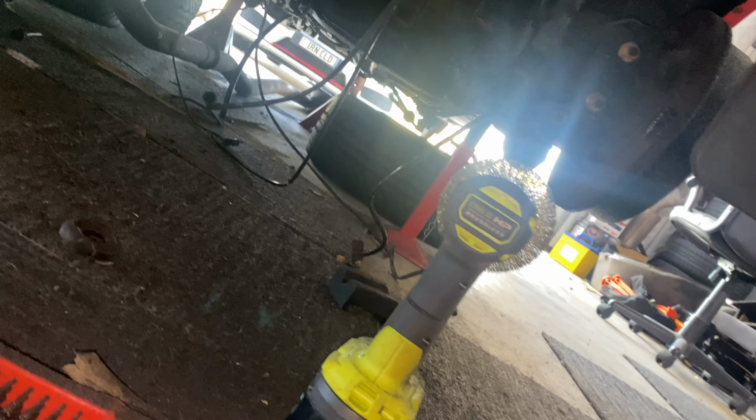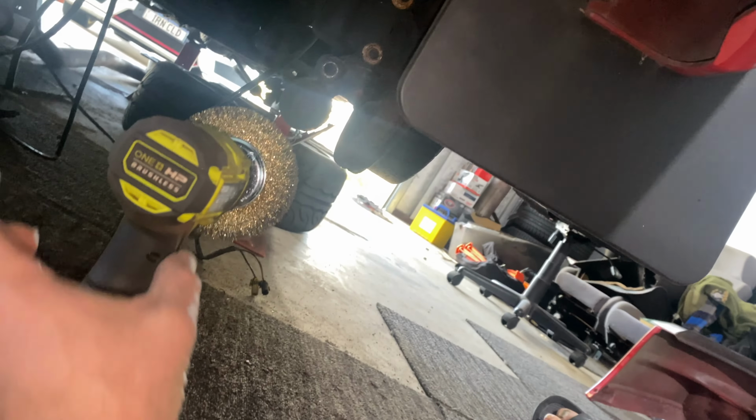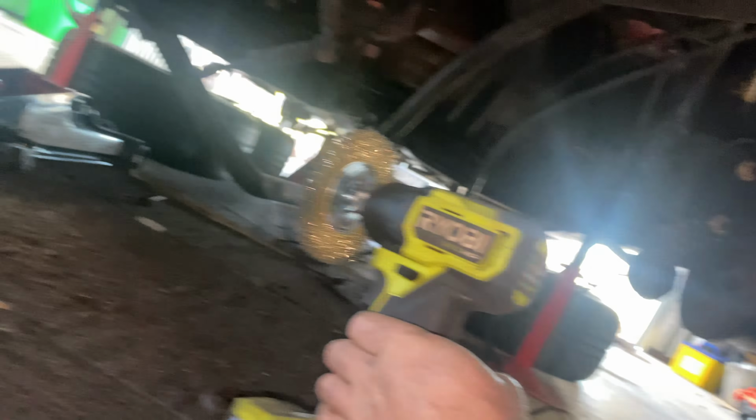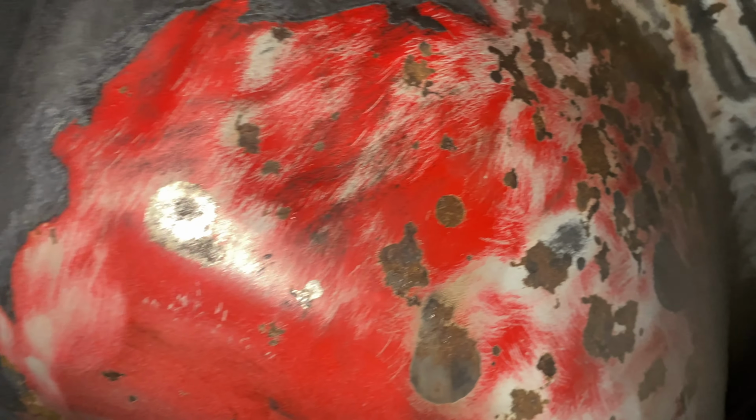Yeah, so today what I'm doing is cleaning off the underseal under the car so I can treat the underside of it and then paint it red, because it's supposed to be red, isn't it? Because that's the color of the car. So let's get on with that. So I've got my Ryobi brushless drill, and I'm literally just wire wheeling the whole lot.